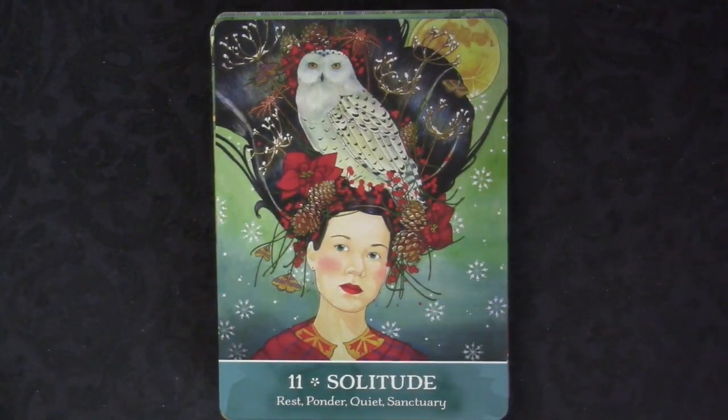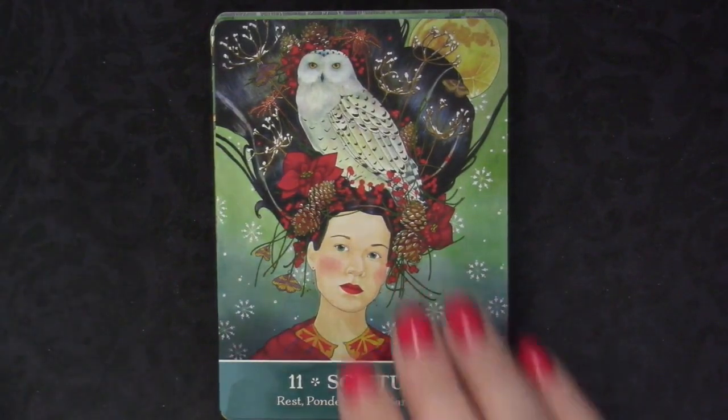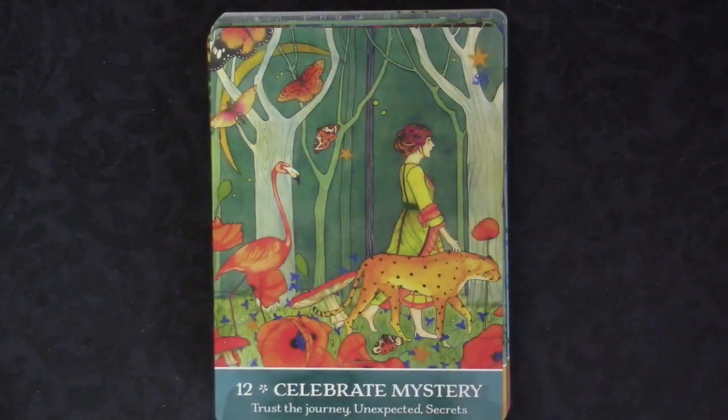We have solitude, to rest, ponder, quiet, and sanctuary. And it talks about pine cones and poinsettias, snow-covered twigs, and a snowy owl. So you also get a sort of winter feel while you have a lot of spring feel and summer energy so far. This brings in a little bit of winter energy as well, which is quite beautiful. I love that.